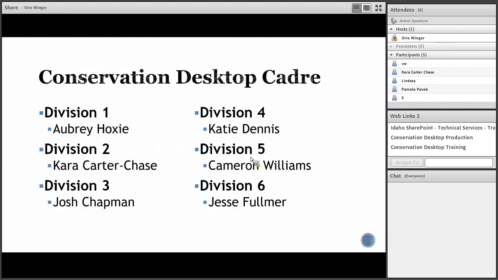First off, I wanted to mention the Desktop Cadre team members. They're listed there. If you have any questions and you can't get a hold of myself or Jerry, or if you want to ask them first, go ahead and talk to them. They'll help you set it up. They're very knowledgeable in what is going on with desktop and also with toolkit issues right now. So let them know. They'll be able to help you work through some things prior to getting to me. If they're not available, obviously just go ahead and contact myself or Jerry, and we can troubleshoot the issue or help you with whatever question you might have.